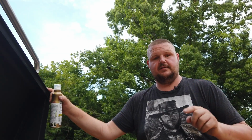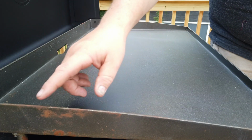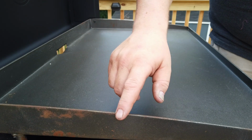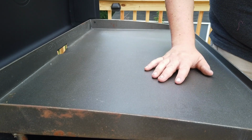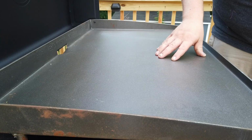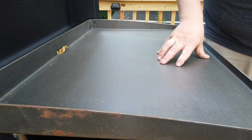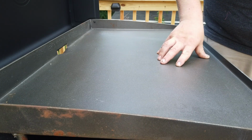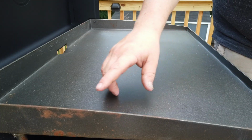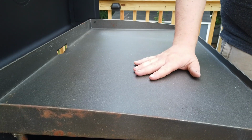But let's get started. First thing you want to do is turn the griddle on. Then you let it heat up for about 15 minutes, like I said. I do want to point out that you want to try to season it as quick as possible. You can see a little bit of surface rust right here. I was still building this deck whenever I got this, and the reason I went ahead and ordered it was because I saw our local Walmart had one in stock, and I didn't want it to be sold out. So I ordered it, and I waited my 7 days that they would hold it, and I had to go pick it up. And then I went on a 20-mile backpacking trip last weekend, so it's been sitting out in the humidity, and you can see the rust is already starting on the outside. So that's why you want to go ahead and get this thing seasoned pretty quick.